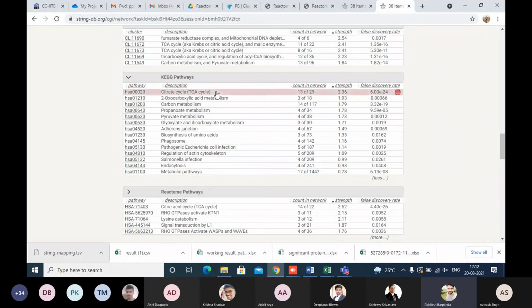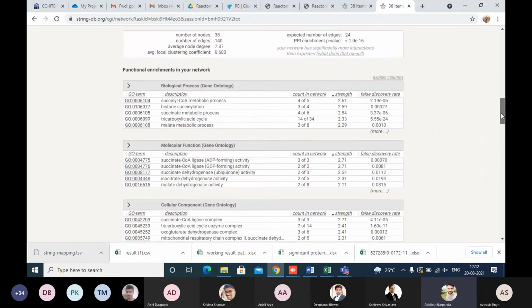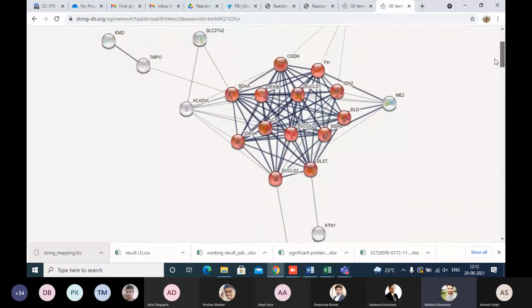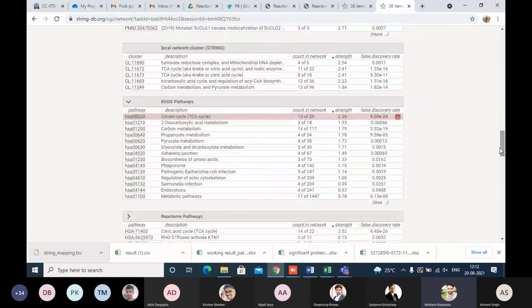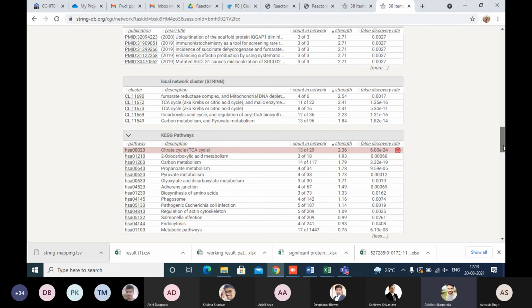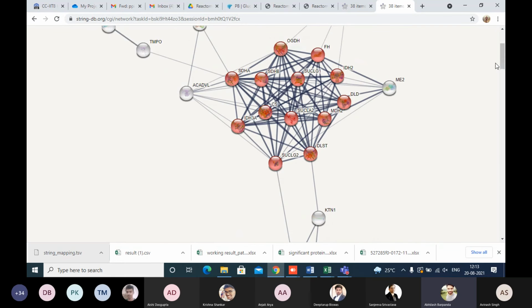So if I click here, it will annotate with proper coloring so that I'll know which proteins belong to this pathway. If you have a hypothesis beforehand, and you have done some kind of treatment or drug assays and you know where your drug is working, on the basis of that you can choose which proteins from these pathways are getting mapped. On the basis of the proteomics data set you can check their abundance and find whether this node is upregulated or downregulated.